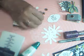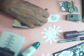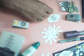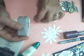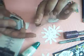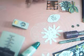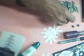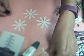Let's see, that should be enough, I guess. How many have I got there? Six of them? Yeah, that's good. So I've got those all punched out already. And I also used a half-inch circle punch, and I punched two circles. Those are going to be our flower centers. So now I need to bring in my sponge dauber, because we're going to sponge these flowers.